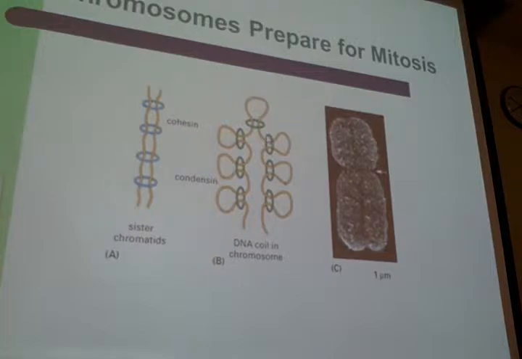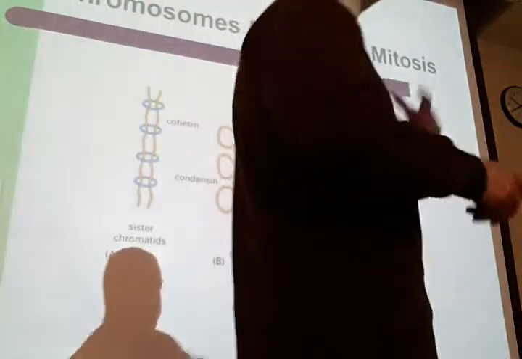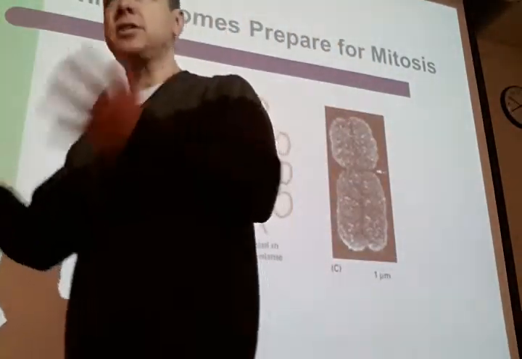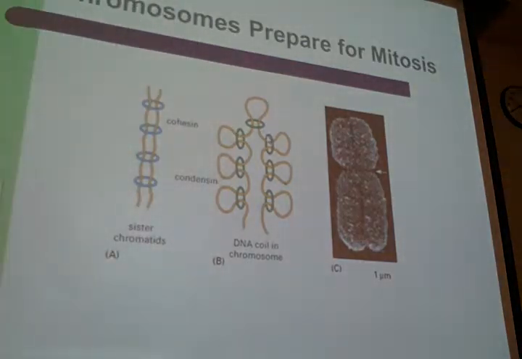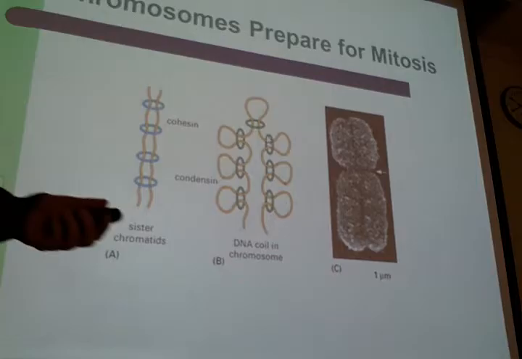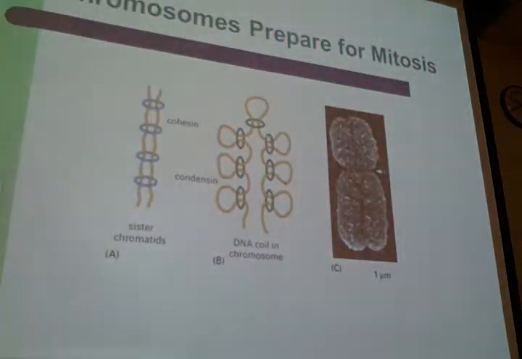Okay, so that's a little bit about the cell cycle. This, again, is another topic where you could spend an entire semester just looking at the cell cycle and mitosis. We're going to do it in 2 class periods. So we are just looking at sort of the surface of this, but there's a lot going on. So that's a little bit about the G1, S, G2 part of the cell cycle. Everyone feeling okay?